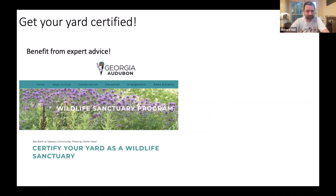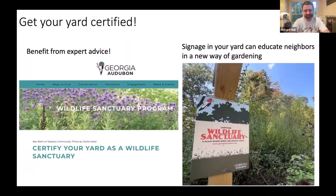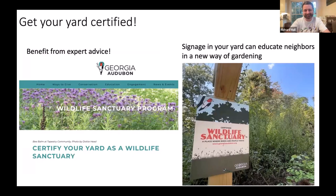Another thing you can do is get your yard certified. Georgia Audubon can certify your yard — for a small contribution, you get an expert to tour your yard and help decide on plantings that maximize its value for wildlife. You also get a nice Audubon sign. I put mine in the front yard — it's not just bragging rights, it's an indication to neighbors that the native plants are intentional, not neglect, and that you're cultivating natural habitats to support native wildlife.